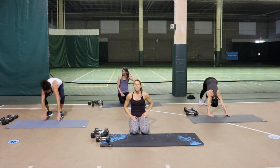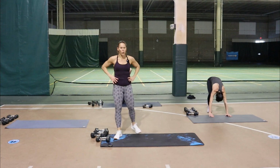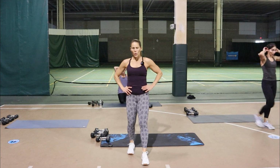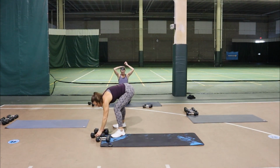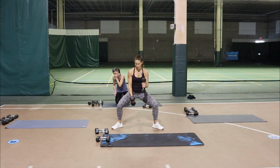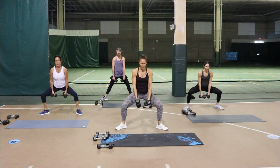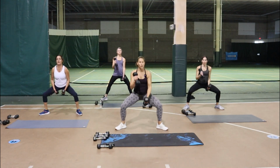Woo. All right, we got 25 seconds. We're gonna be ready for that next round here. Woo. Sumo squat with a hammer curl is coming up. Looks like this. We're gonna be here in sumo and alternating hammer curls here. Roll the shoulders back. We'll start with that right arm. So we're gonna hammer and drop.